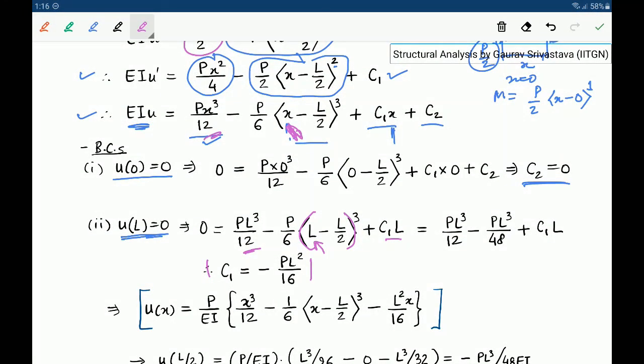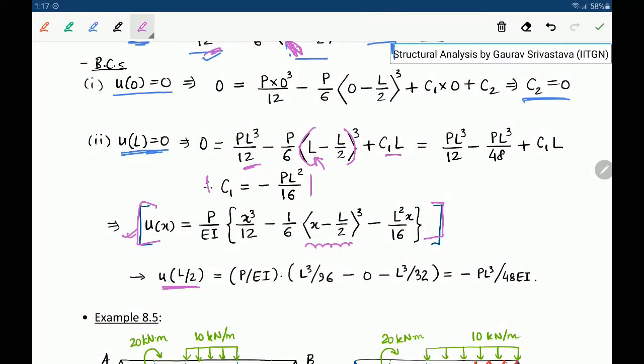Now we can substitute back the constants into the elastic curve equation and write u as a function of x. Notice that now we are able to write a single expression for the entire beam, and we are carrying this angular bracket within that. If we have to calculate, let's say, the deflection at the midpoint, we have to evaluate this at x equal to L by 2. So this first term is simply L cubed by 96. The second term at x equal to L by 2 will be 0, and then the last term gets this, so eventually we get the midspan deflection to be like this. So this allows us to do very straightforward, single-expression manipulations for the entire beam.